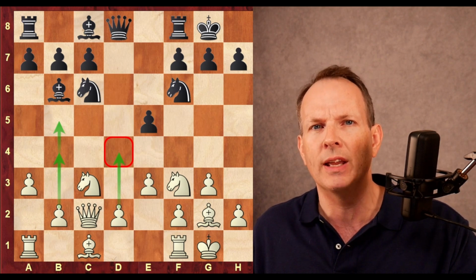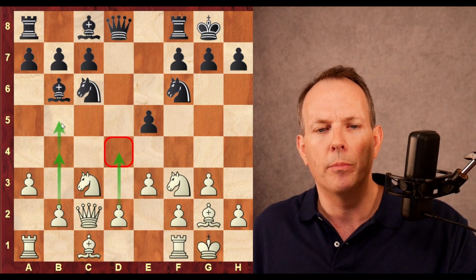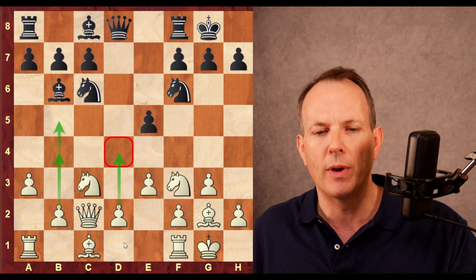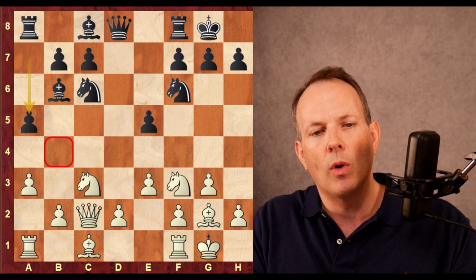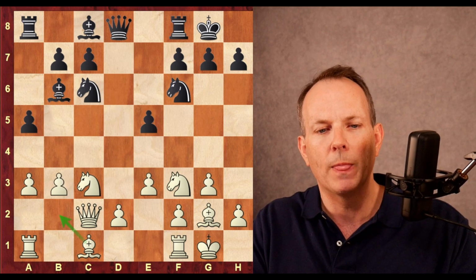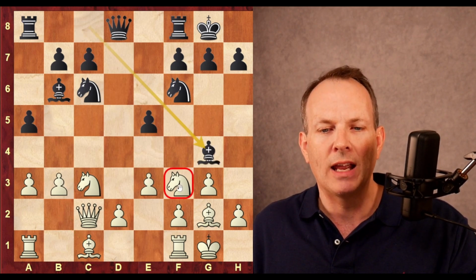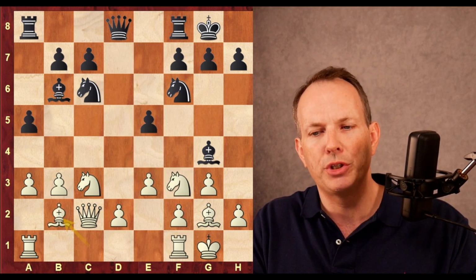But what Magnus is saying is, I've got a lot of ways of getting rid of those controls of the d4 square. I can play b4, b5, kicking away the knight. I can play knight to a4, exchanging off the bishop. I can play rook to d1, and so on and so forth. So Quang Liem plays a5 to stop the first of those threats, b4, b5. b3 to develop the bishop on b2, and now bishop to g4, attacking the knight, which would help support the d4 push.